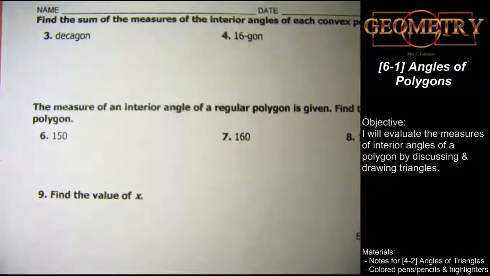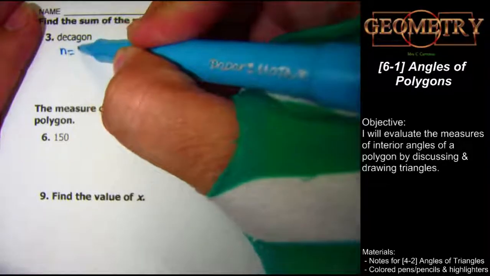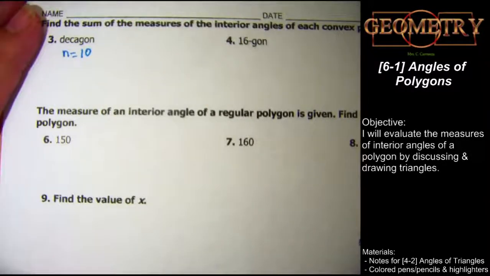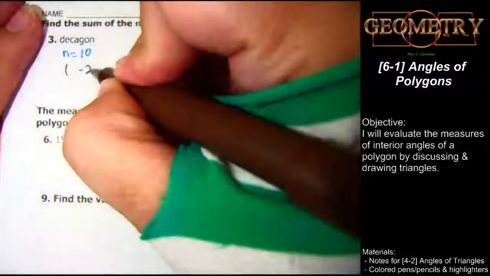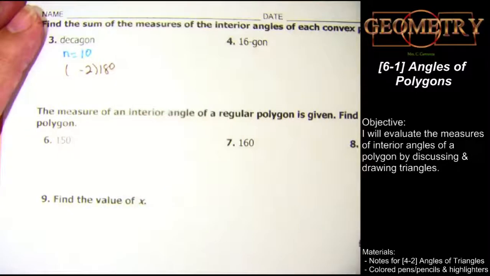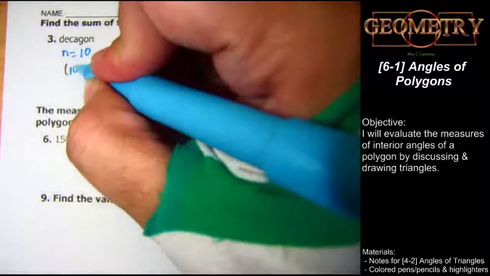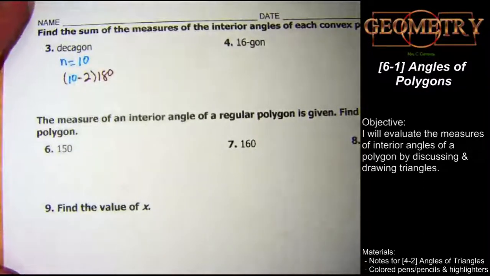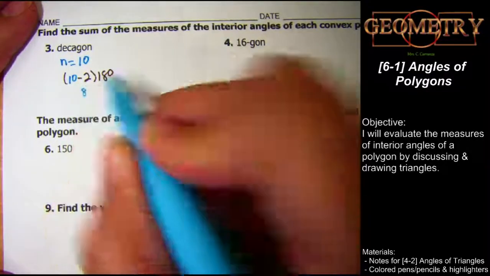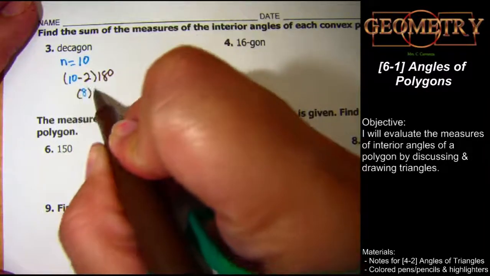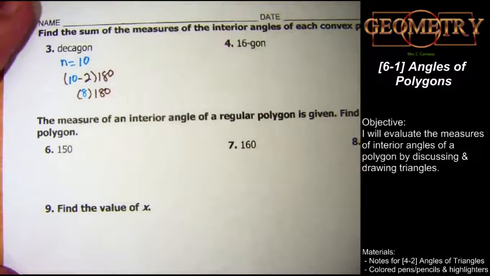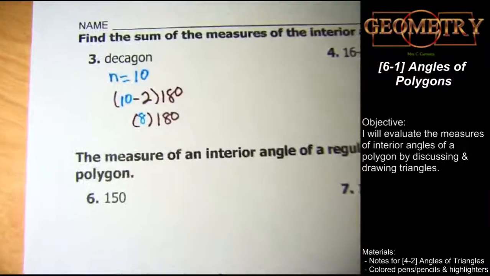All right, so what was n then? It was 10. All right, we're going to go ahead and go into our formula then. This is just me writing down and keeping track of everything that we need to do on this one. So not really doing anything special. I do need help with 8 times 180 though.